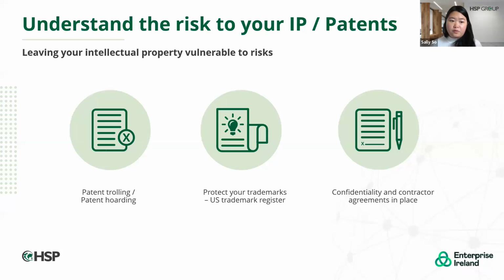I think it's very important for companies to recognize that while there are international agreements that do offer a level of protection for your host country IP rights, you will still have to go through registrations of your patent or your IP with the U.S. Patent and Trademark Office. And it is quite a lengthy process. It can range from a couple of months to, I've seen it drag on for years, depending on the logo. Is there a similar company that's offering the same name?